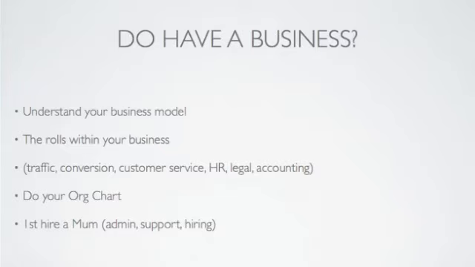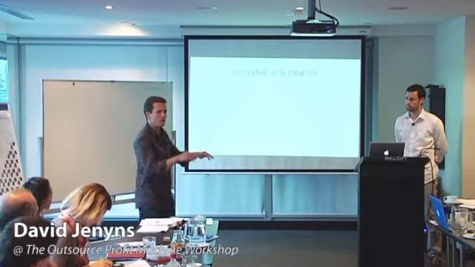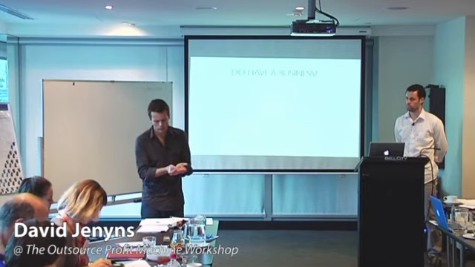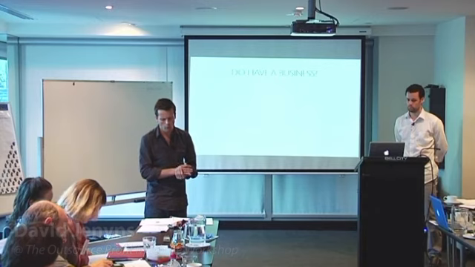If you do have a business, how do we actually take everything that you've learnt today and then take it through to implementation? So the first thing that you need to do is understand your business model, and that's what we drew up there, and Pete had his business model as well. You need to first map out that business model. Then the next step that you need to do is understand the roles within your business.